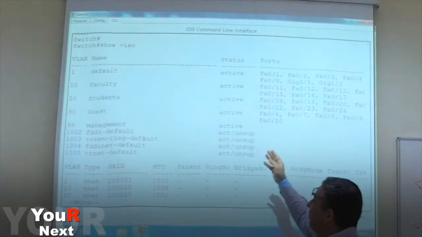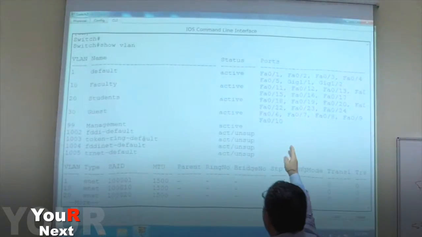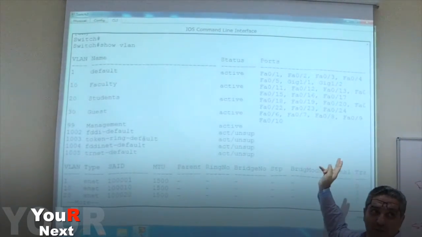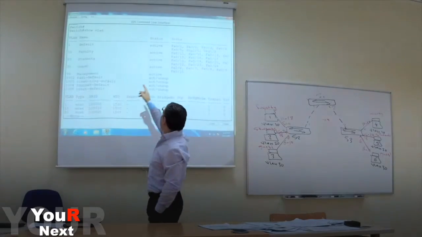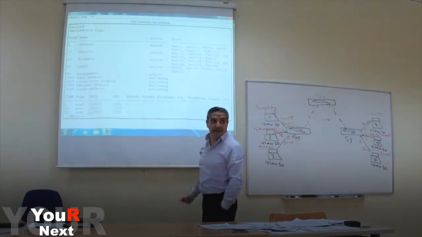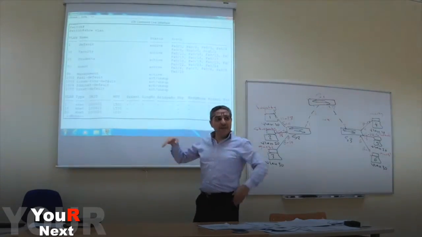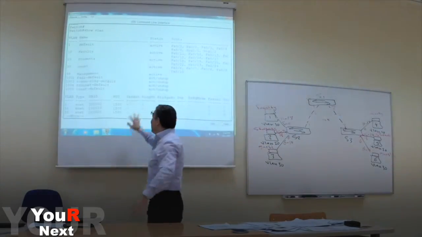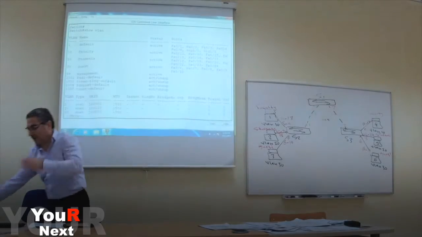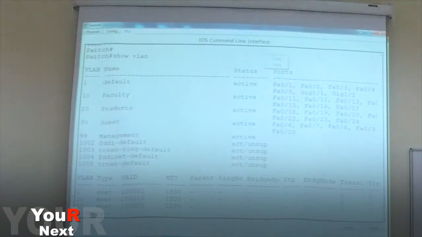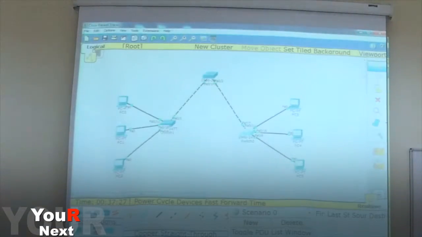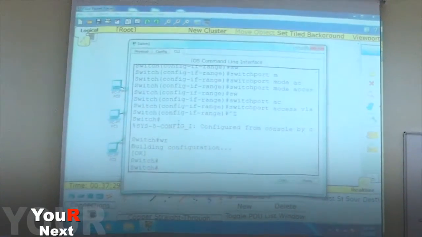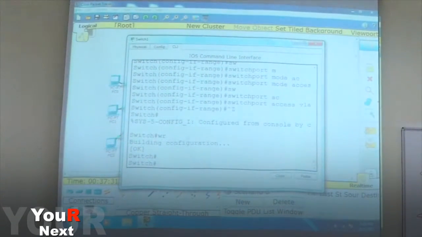VLAN 20, which ports belong? 18, 19 until 24. VLAN 30 from 6 until 10. You have to repeat it as well, in switch number 2 and switch number 3, both the same. Go to switch number 3, write show VLAN brief or show VLAN. Switch number 2 here, show VLAN.